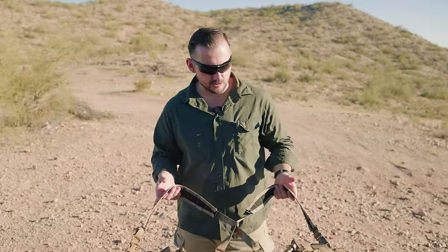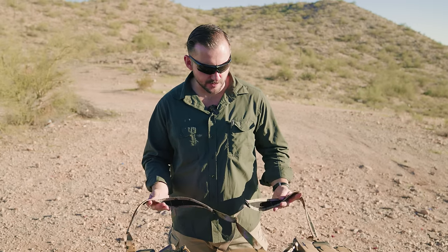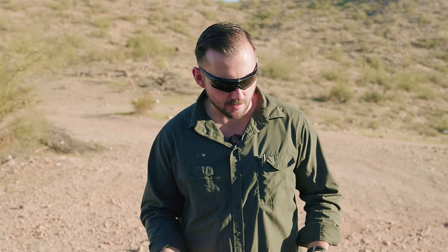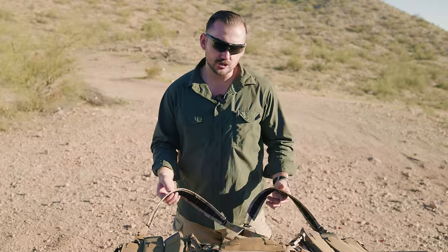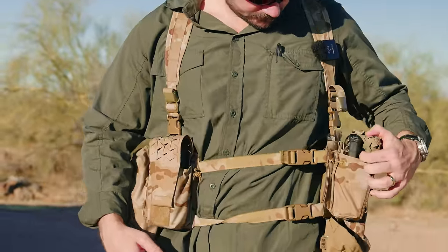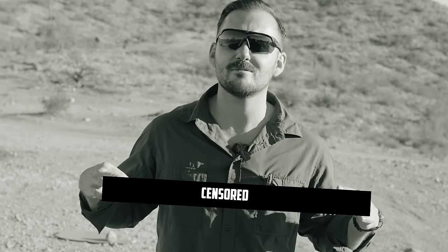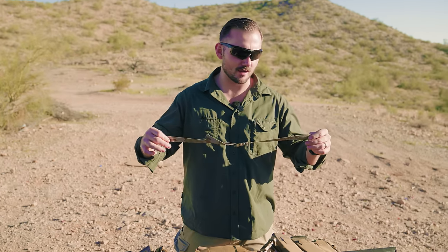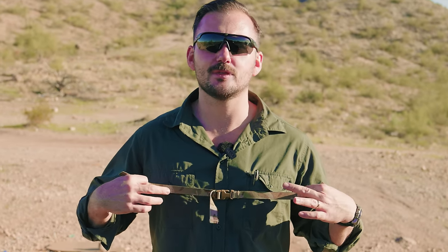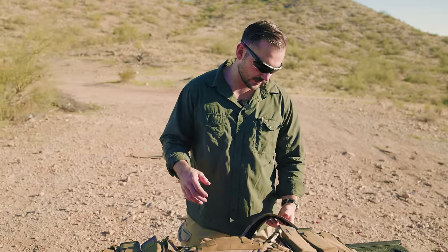We've got to talk about the harness, or the yoke as I believe it's called. I do like this yoke setup. Some of my older LBEs in the collection are a little thicker, fatter, or more padded — both good and bad — but these are very slick and streamlined. One thing that is missing on this rig, which fell off because I did not mount it right, is an attachment that clips up to your chest to help keep the straps together when running it on your person. If you want to swap it out with different style harnesses, you could — overall I think it's a rather good design.